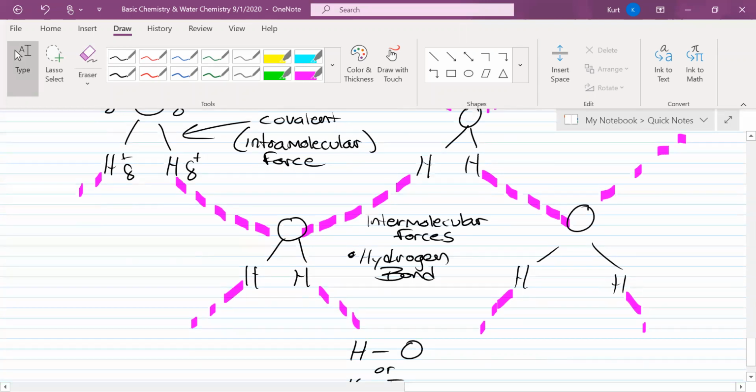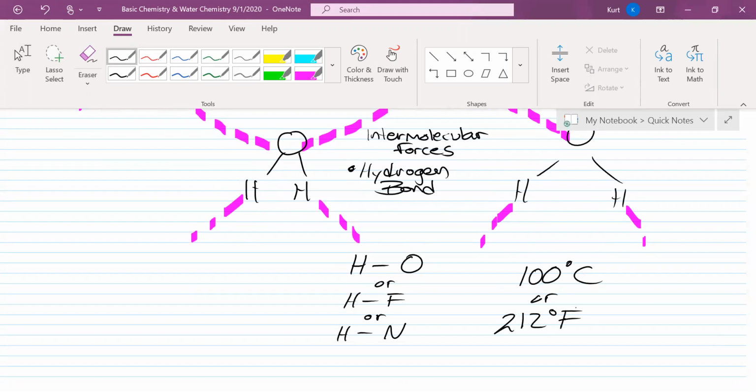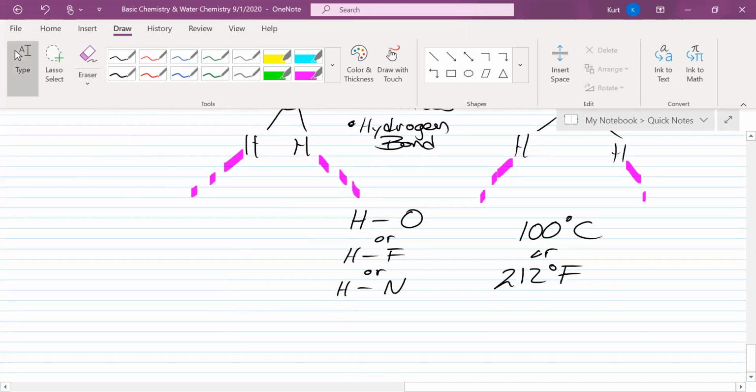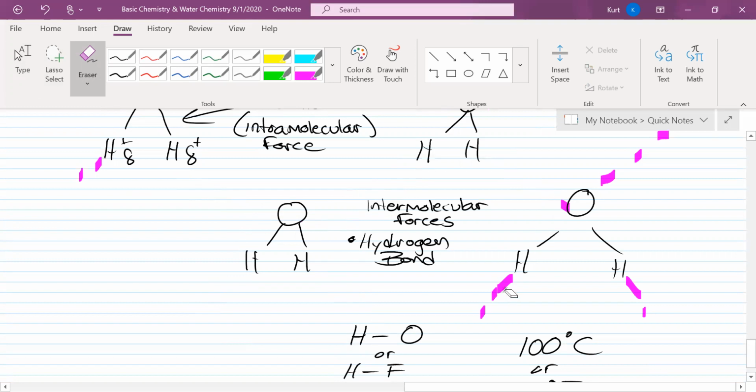In fact, liquid water has hydrogen bonds, and it can absorb heat up to 100 degrees Celsius or 212 Fahrenheit. This is when, at sea level, liquid water will vaporize into steam or just vapor because it's getting pretty hot. When that happens, the hydrogen bonds break. So just imagine that right now I'm boiling this water and it's getting so hot that the bonds are finally basically tapping out. They can no longer sustain themselves with the amount of heat that's being released towards them, so the bonds break. And now they're no longer bound to each other, so they're going to be able to vaporize and become a gas.